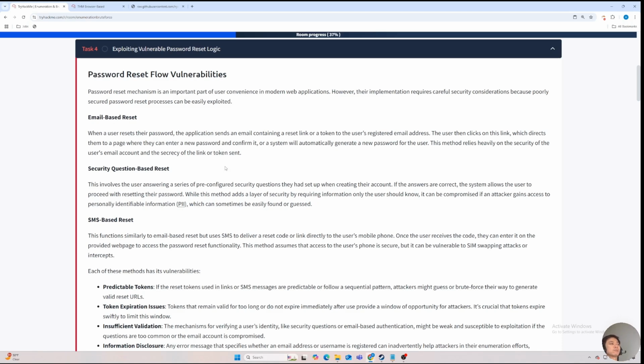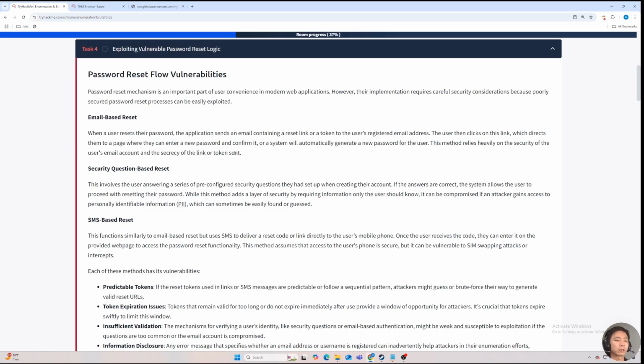Again, I'm not a very big fan of security question-based reset because a lot of web applications use very common questions, like, what's your maiden name? Now, if you've done OSINT or reconnaissance on a person, obviously it's not very hard for you to find out that person's maiden name.